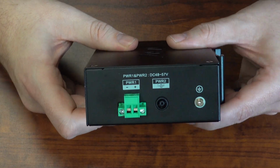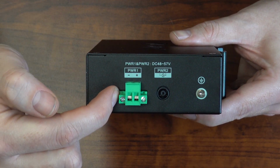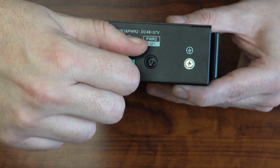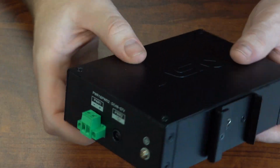On this side, we've got our power input. We've got a ground. We've actually got a secondary power input with this Phoenix connector. If you don't use this one, you can pull this right off. It just pops out of place and you can put it in the box or get rid of it somewhere, like in a junk drawer.